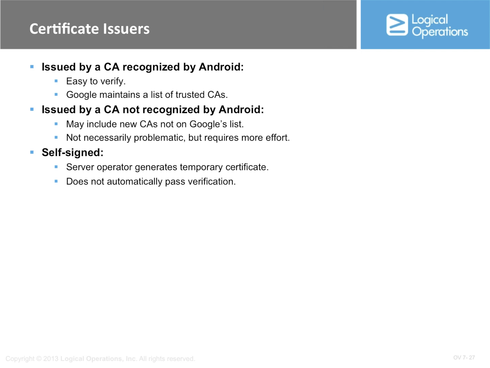So the certificates, if it's issued by a CA, it's recognized by Android. That's pretty simple to understand. All the top level CAs come by default with a level of trust. However, if it's issued by a CA that is not recognized at the top level, it is not by default loaded into the trust chain by the Android operating system. It will have to be loaded, or you'd have to encourage your user upon, for instance, install, to invoke the trust of, for instance, your self-signed server and client certificates.